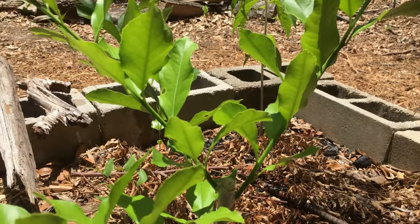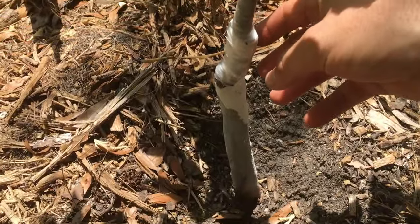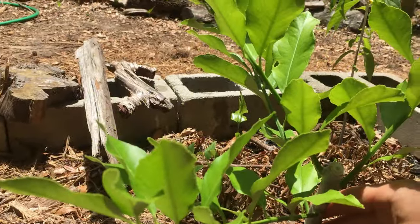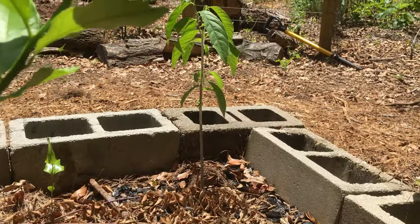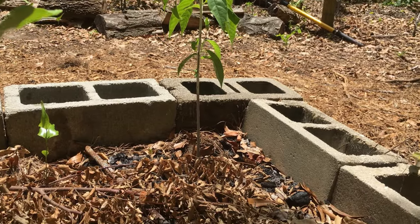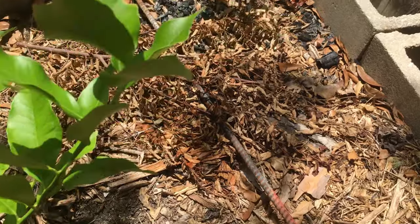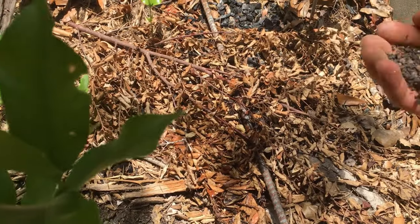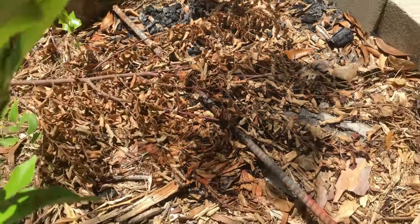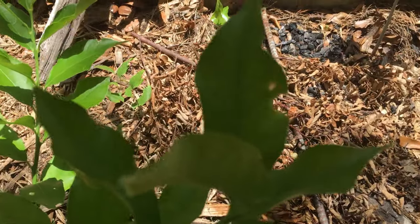We're gonna put some in between this Harvey lemon I grafted a few months ago onto a trifoliate rootstock — that's doing pretty good. And then in between it would be this anona; I don't know what species of anona, I grew it from seed I got in Nicaragua. I'd like to put it just some in between over this crowbar — it puts a lot of iron in the ground. I even stuck one behind the Persian lime.